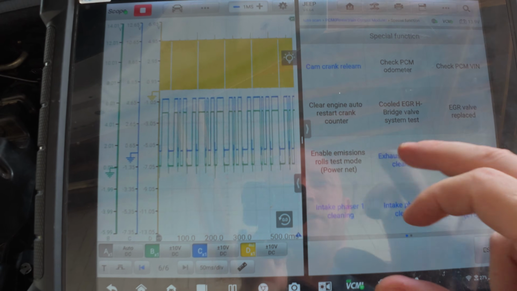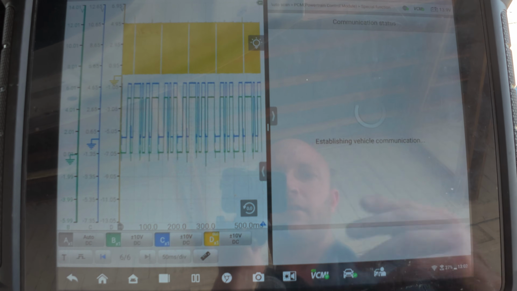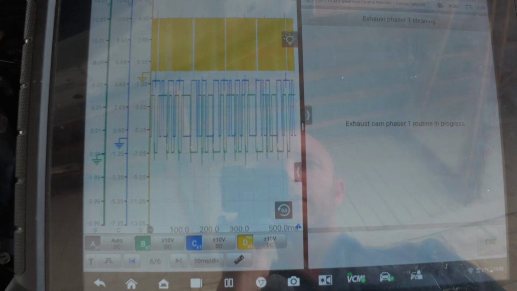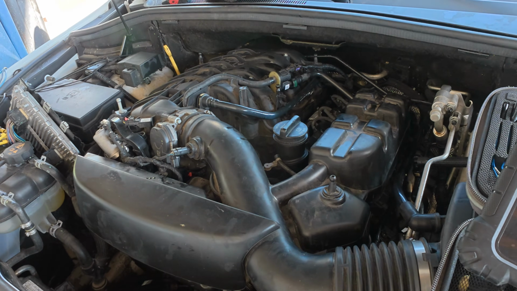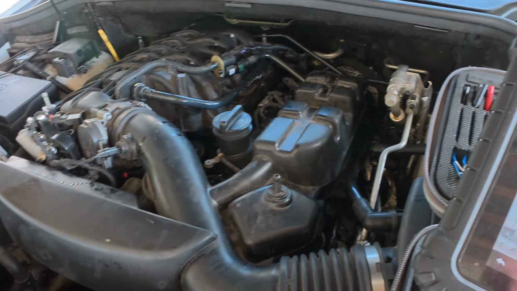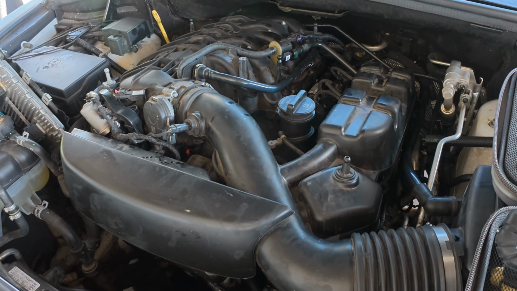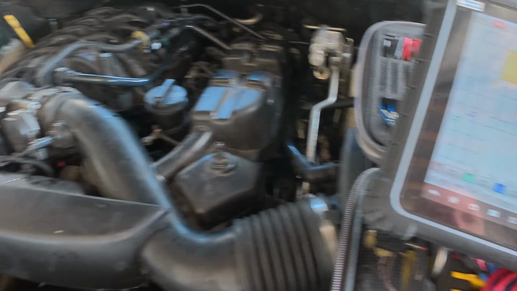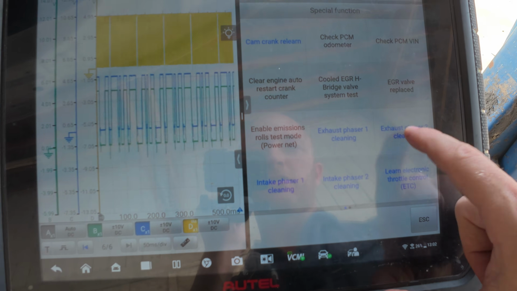Okay, now we got the scope hooked up, and we're going to do the exhaust phaser cleaning and see what happens. Look at this thing. I mean, the timing definitely changes. You can hear it. Sounds horrible. Sounds like there's sand in there. Okay, completed. Now we're going to do exhaust phaser 2.